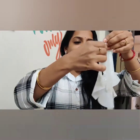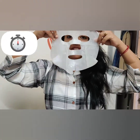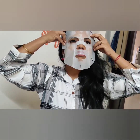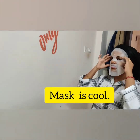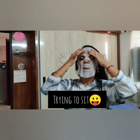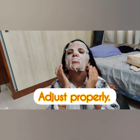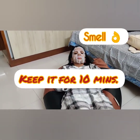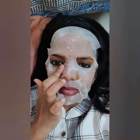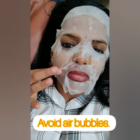Here is the face shape of the mask. I have set the face. I will show you after 10 minutes. The red wine mask smells very good. It is shaped to fit the face equally, so both men and women can apply it. You have to smooth out any air bubbles and neatly arrange it on your face.